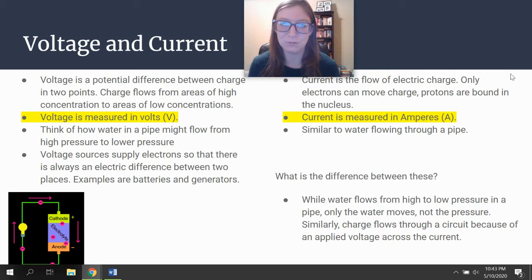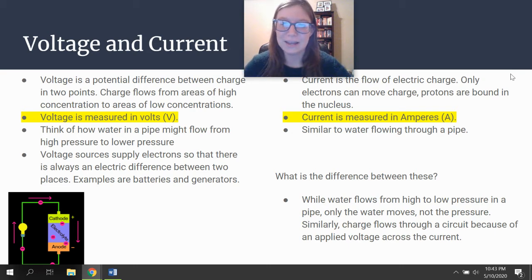In fact, if you remember back to our nuclear unit, the only thing that moves those protons is nuclear fusion in the centers of stars. So, incredible heat and incredible pressure. That's the best you can do to actually do anything to the protons. We don't have that here on Earth yet, at least not in a commercial form. So protons aren't moving here.